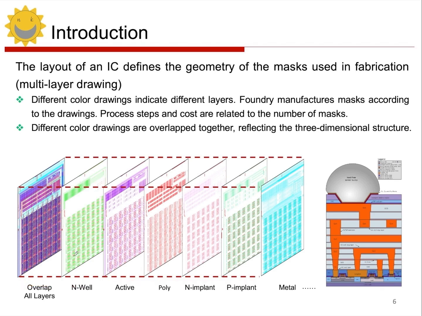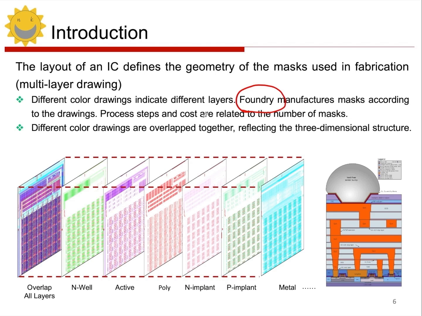Typically, the photomask is multi-layered, and processing an integrated circuit necessitates many steps of photolithography in various stages. Each step of photolithography requires a mask, and each mask corresponds to a specific layout pattern. Therefore, when we design a layout, it is definitely a multi-layered drawing. Looking at this diagram, the different colors represent different layers of the layout. So different colors indicate different layers. This is important to understand as we proceed in our discussion.